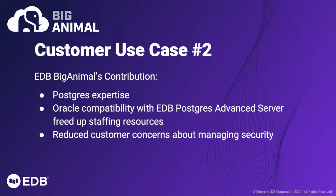So with that being said, in these couple use cases we've just talked through, we've really focused on customers who were using our fully managed cloud service. But the reality is that one size doesn't fit all, right? You often need multiple options for your workloads, and what works for one of your workloads might not work for the other one. What works for one team might not work for another team within the same company, right? So you guys need that level of flexibility, and that is something that we look to provide. That's definitely been a recurring theme for us at EDB from customers, that they want flexibility so that we can support you guys wherever and however you want to deploy.